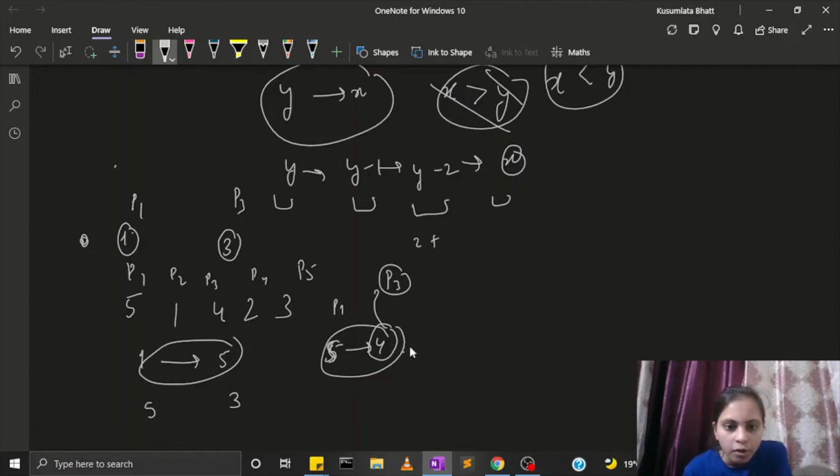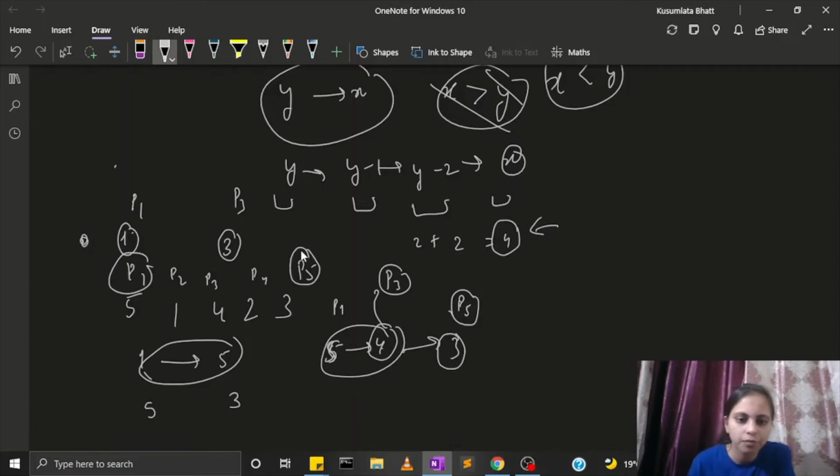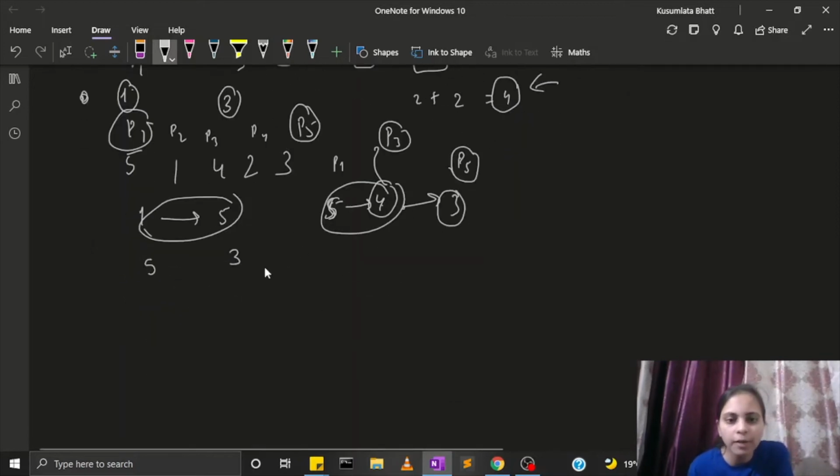And then we will be moving to 3, which is our destination. Here it is associated with P5 and we are coming to P5 from P3. So the cost here will be 2. So it will have the minimum cost of 4 to reach from portal number 1 to portal number 5. So now how will we implement it effectively?